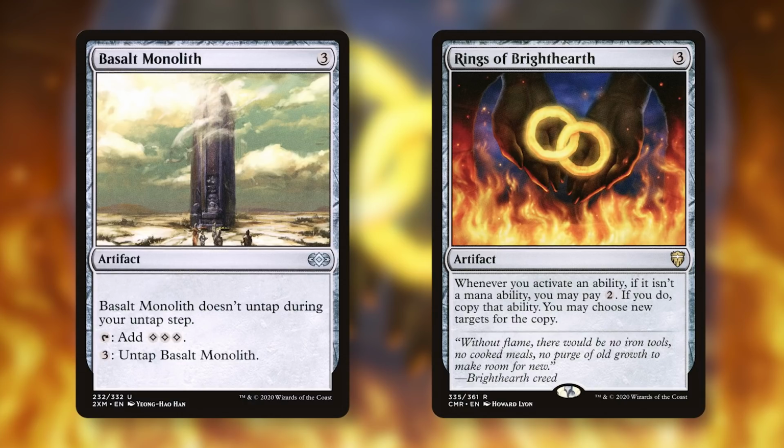I'm going to make me a Rings of Brighthearth. Maybe go pick up a couple of those today. But Basalt Monolith was also climbing. It was getting to be up to like $10 before it got printed again in Double Masters. And now it's like $1, $2.